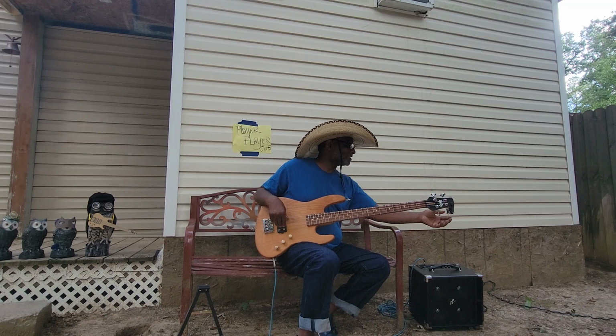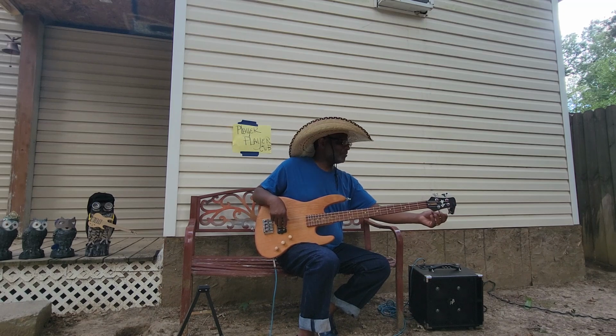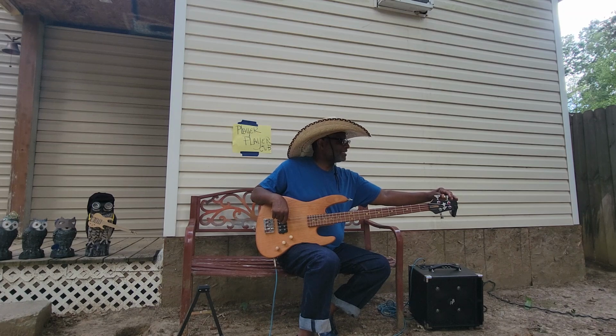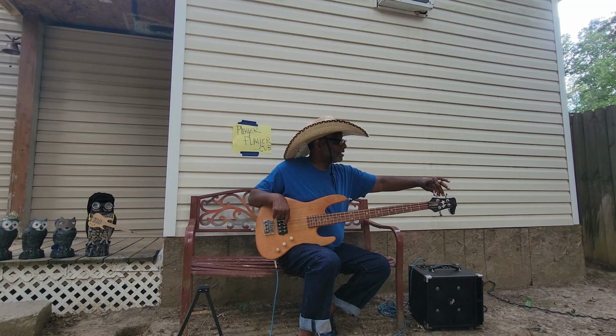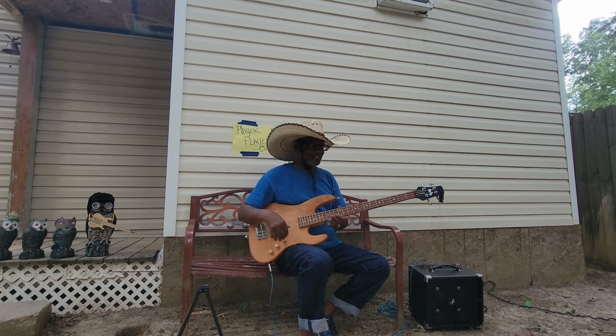That sounds out of tune, actually. And it is. I forgot, it's almost 90-something degrees out here, folks. Take a bass out of the air conditioning and bring it out in the heat, this is what happens. You see it? What the neck is trying to do is get adjusted to this heat, because it came straight out of the air conditioning.